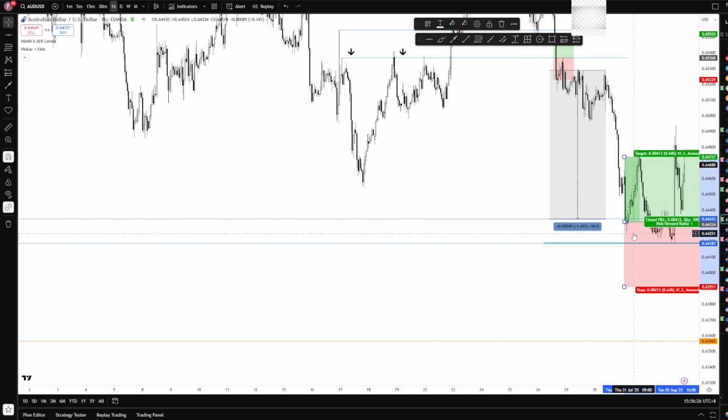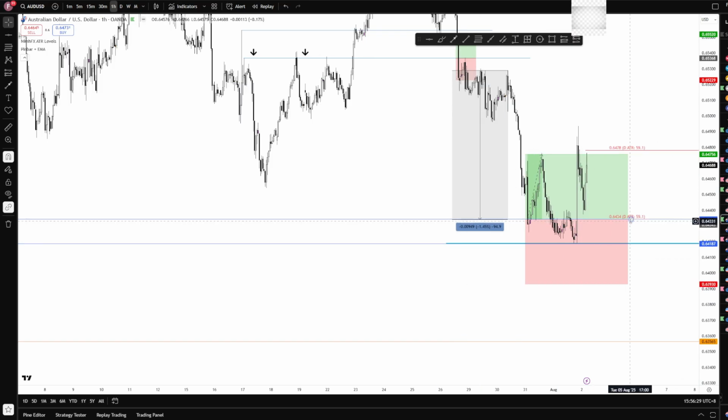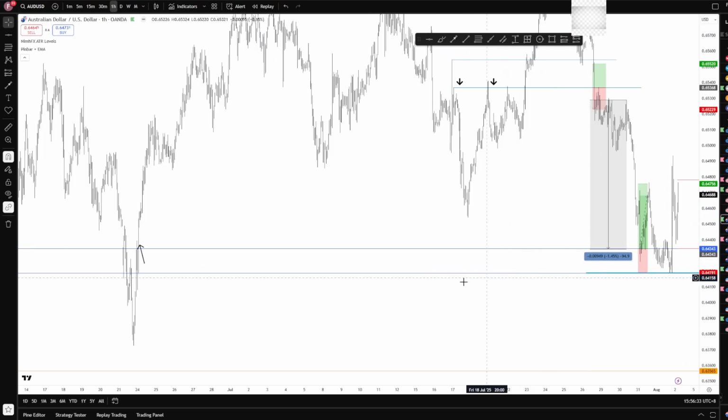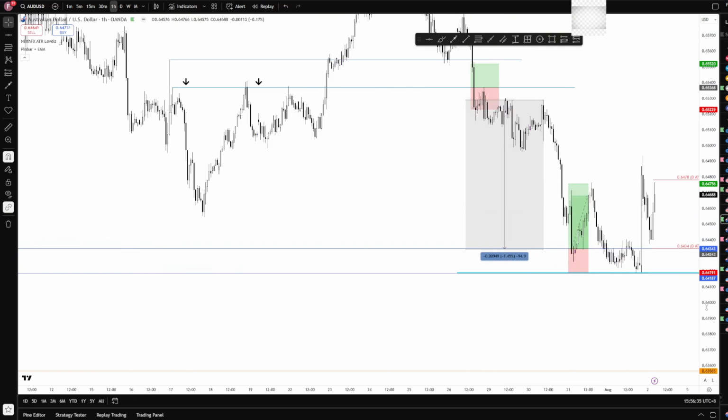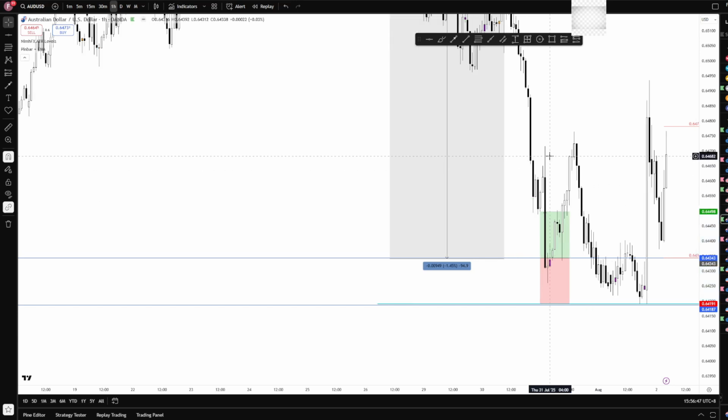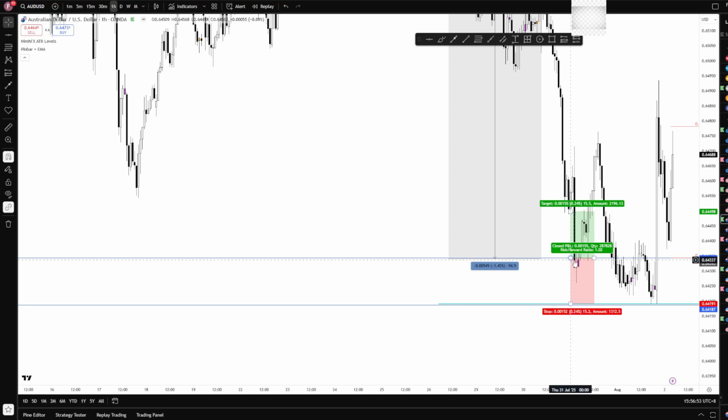I took the entry here with my stop behind that H1 low, right here, and then my take profit must be at least 1 hour. So this first low only gives me 0.95, so I move to the next higher 0.99, and I settle for this 1.02. However, I closed the trade at the 4 o'clock here because the day has ended.